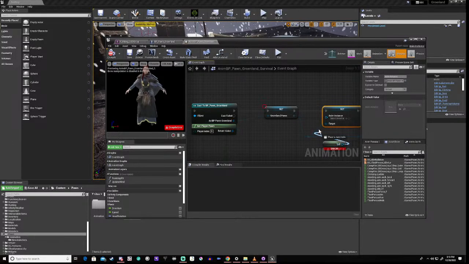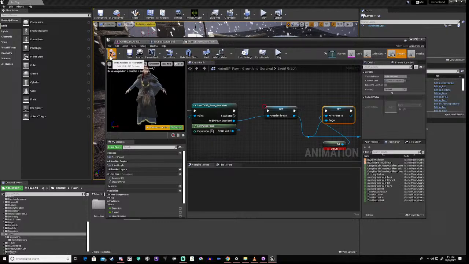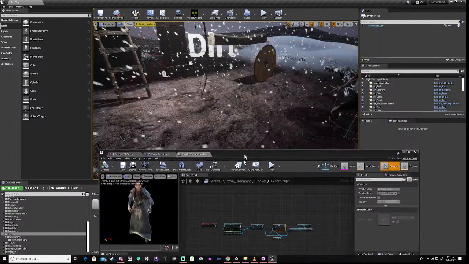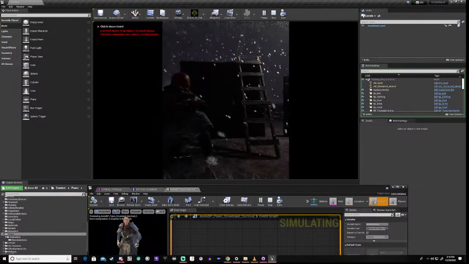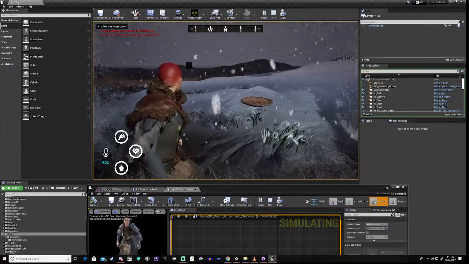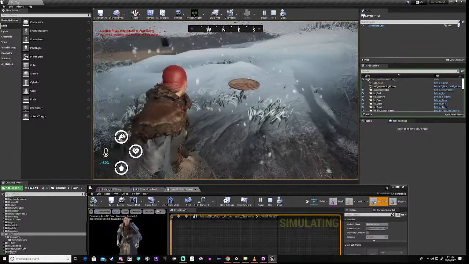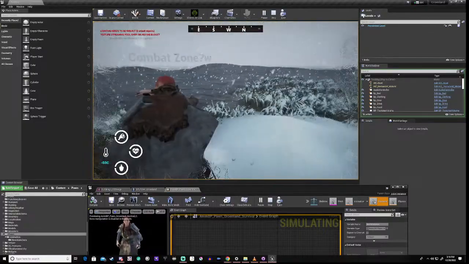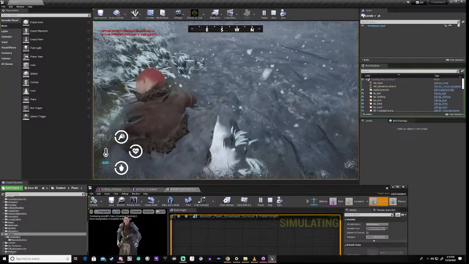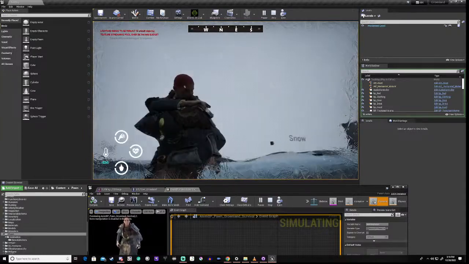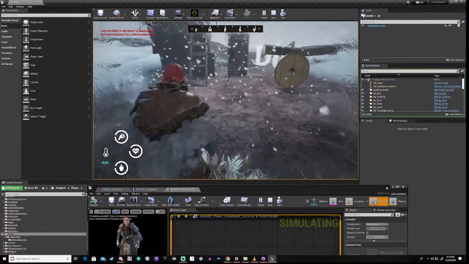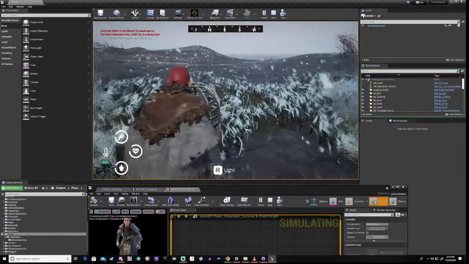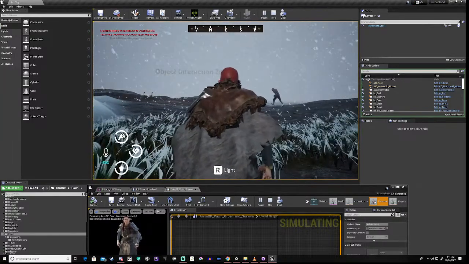Okay. Refresh that. And now, what is she going to do? Yep. There she goes. She's now reacting properly. We're getting the hand up. Right, we need to see. Yep, that's fine. Okay. Let's see if she reacts to things properly. Okay, apparently not.